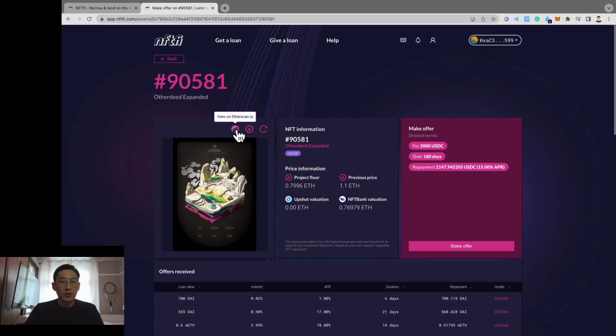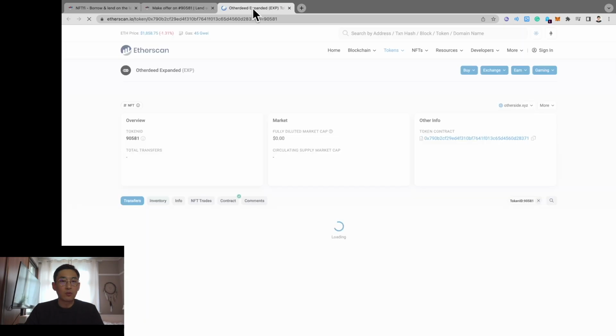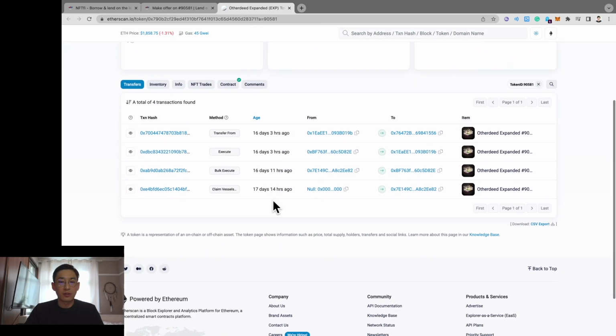And then if you click on this here, Etherscan, this gives you all the history of transactions that happen against this NFT on the blockchain. And we have 4 transactions. So right away, there has been some activity. So that's pretty good. So this is the point at which it was minted, it was created. And then we've got some transfers. This is the from wallet address to wallet address. So the owners are being changed.